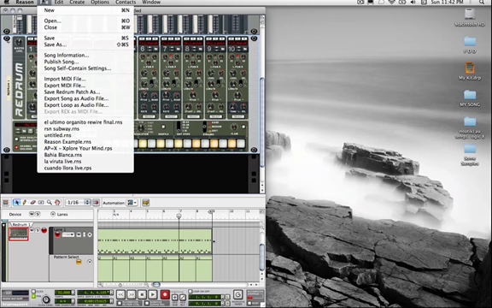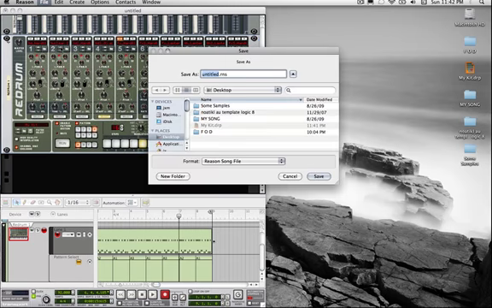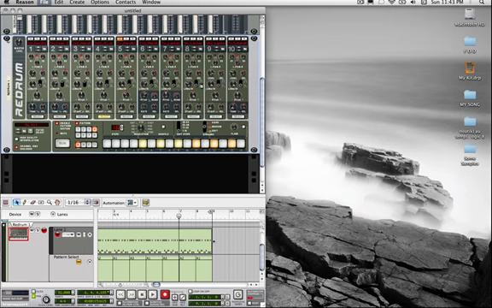Now I'm going to save my song. Save as, go to the desktop. And that sample has been now embedded into this Reason file. So if I email this Reason file to you, you will be able to hear that sound. You won't have the sample separate, but you will be able to use it right there, which is a tremendous advantage. We have covered Redrum extensively.